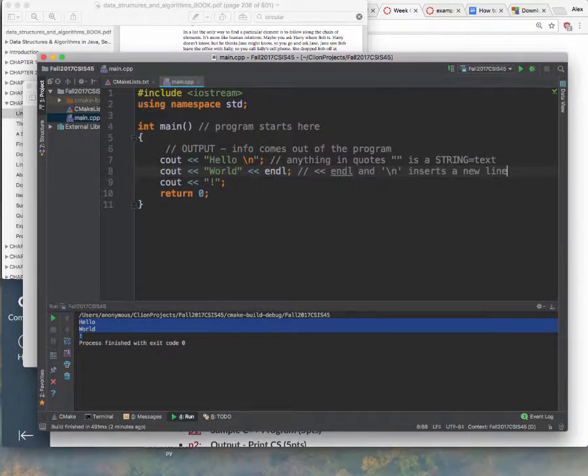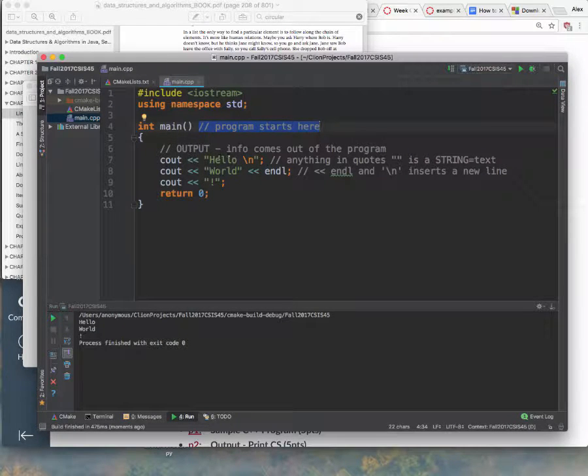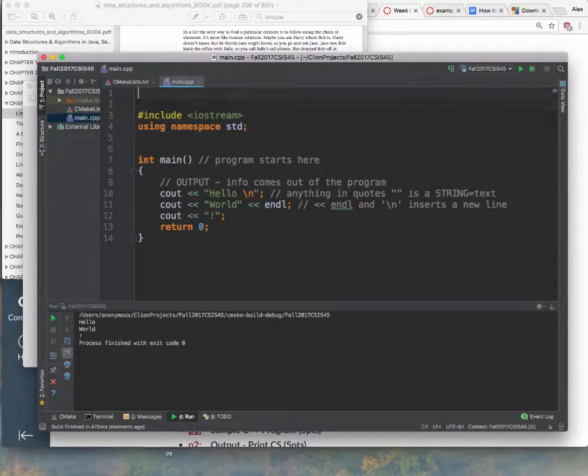One thing that I guess I didn't mention is, you notice that I keep running the program and this stuff in gray doesn't show up. Obviously the stuff in gray, the stuff with the 2 forward slashes, did not affect my program. Anything after 2 forward slashes has a different color. Color doesn't really matter, it's just a comment. Let's go at the top. This is a comment. A comment is anything after 2 forward slashes.